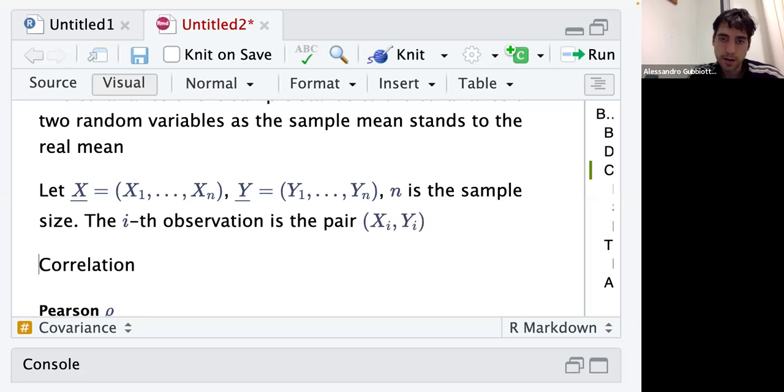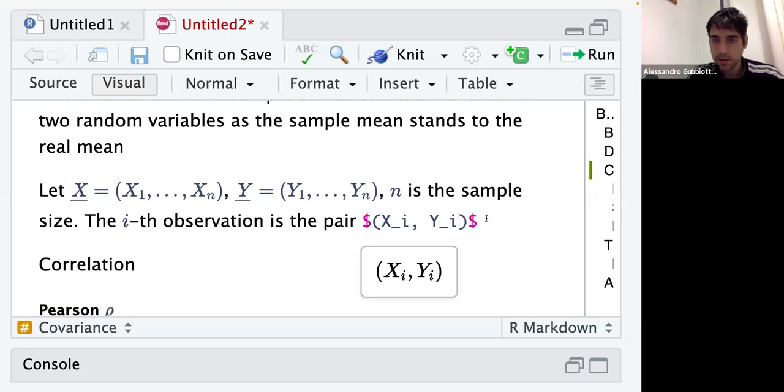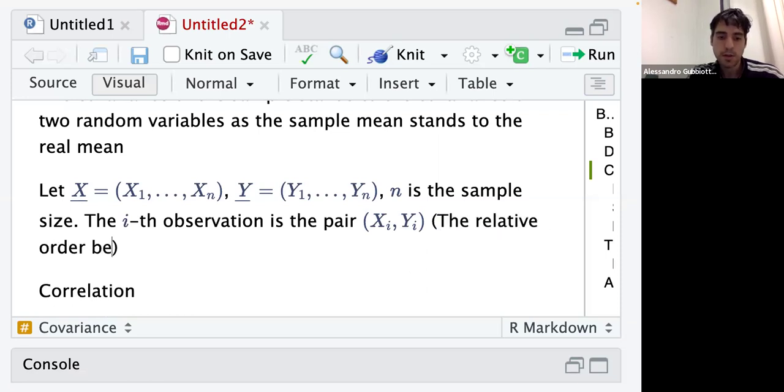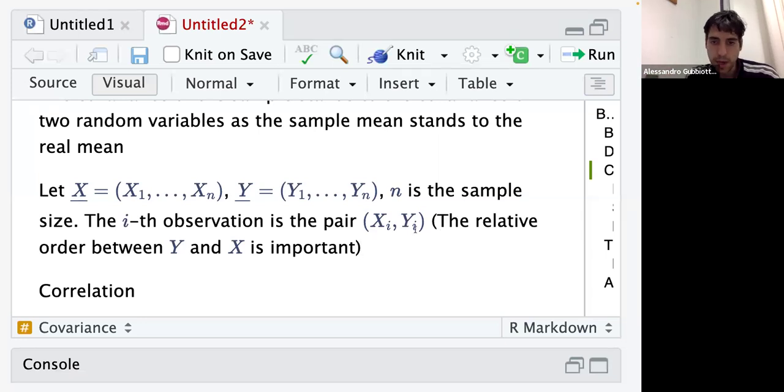So the relative order between y and x is important, because if we mix them, we lose information on the pair.